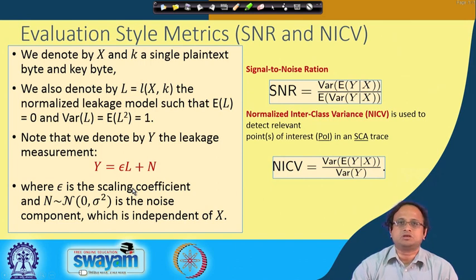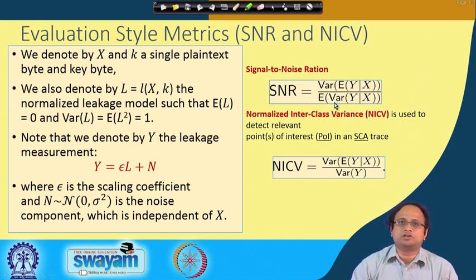Now we would like to define our signal to noise ratio. Remember, we defined our signal to noise ratio. It is redefining that, but you can observe that essentially they are the same. The numerator is exactly the same. For example, it is the variance of the expectation of y given x. As I said in the previous class, this is the signal component of your leakage consumption, whereas the denominator stands for the noise.